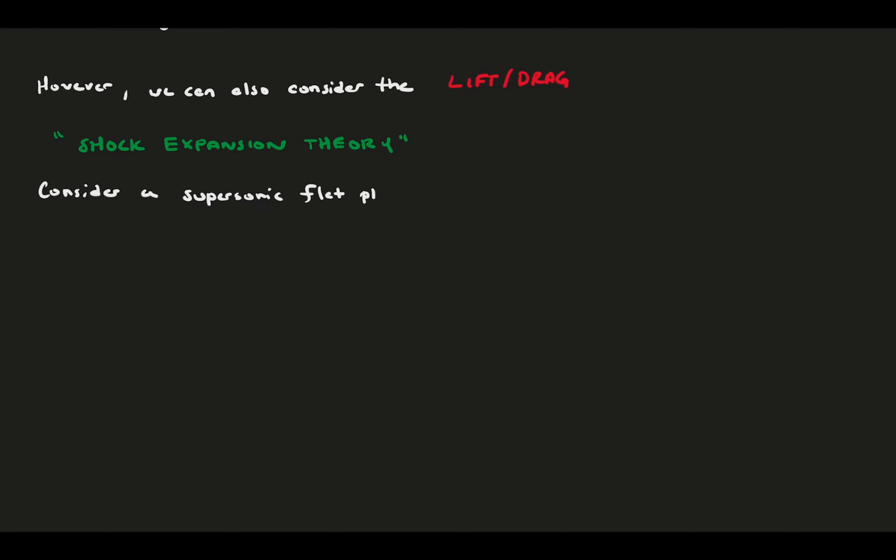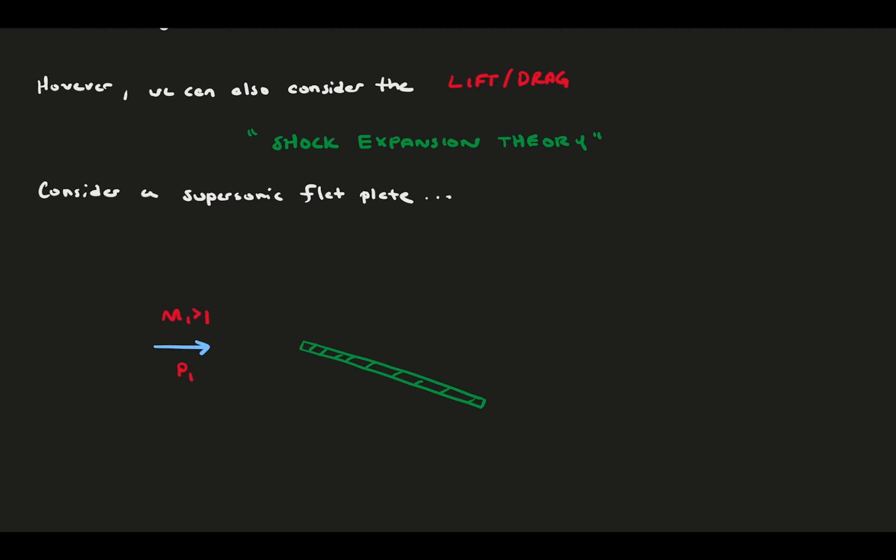Let's consider a supersonic angled flat plate as a simple example. At the leading edge of the plate, at the top, the flow opens or diverges, so we get an accelerated flow and an expansion fan. On the bottom at the leading edge, we have a closing flow, so an oblique shock that slows things down. The exact opposite happens at the trailing edge, so that the flow reverses back to the normal condition.